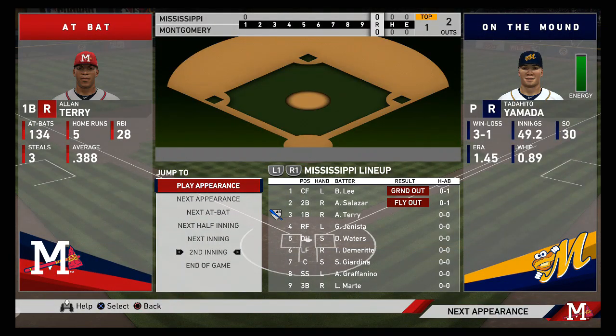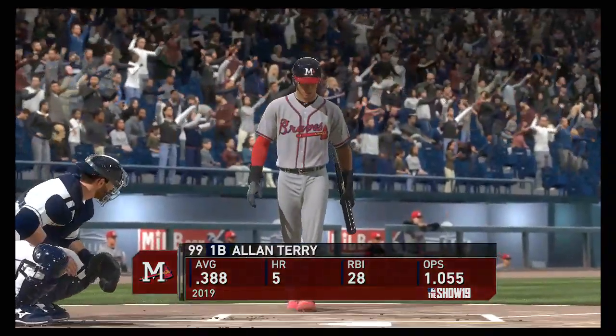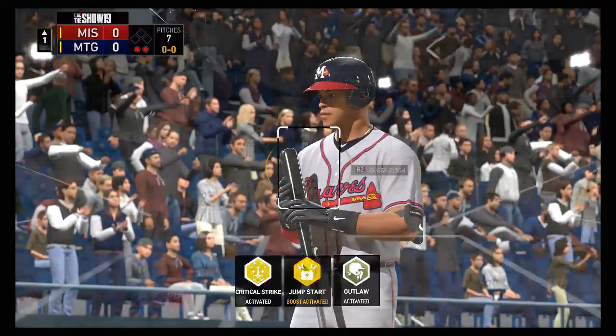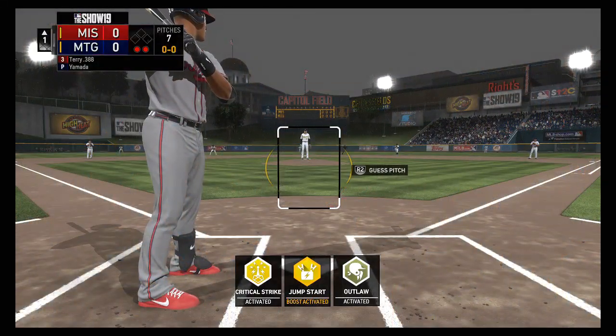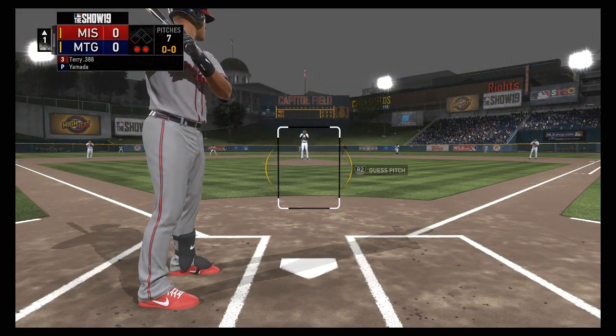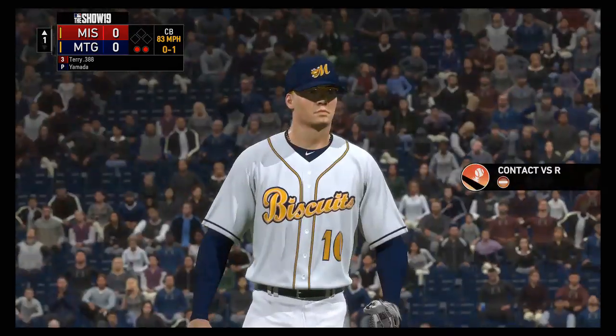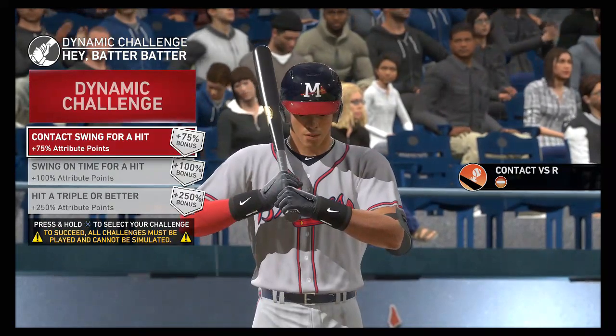Welcome to Play ball. Stepping into the box, Allan Terry. The first chance for him here in the top of the first with nobody on. First pitch of the at-bat. And he waves at a curveball there. No balls and a strike.